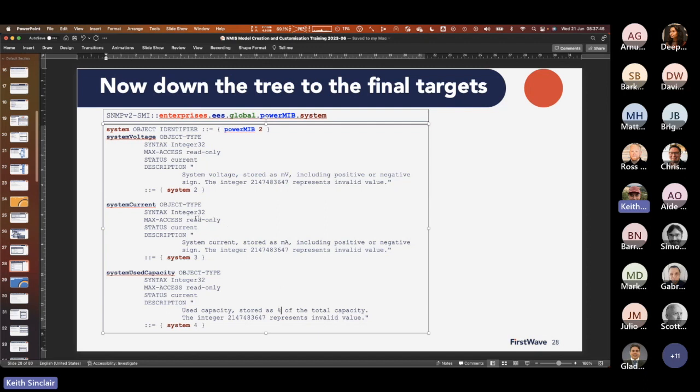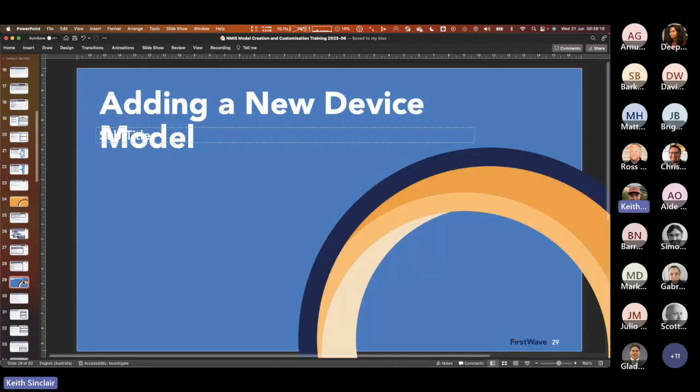It's also telling us that it's represented as an integer, which means it's a gauge. We're going to talk about gauges and counters in a minute, but this is going to be a gauge because it's stored as an integer, not as a counter of some description. So again, that's important. When I'm looking at a gauge, that's the value. I don't need to do any other maths on it. That's the value as I see it. That is the value of that measure. So now we've decoded the MIB. Now we've figured out that I've got something useful. I can do something with that. And let's go have a look at the next step.